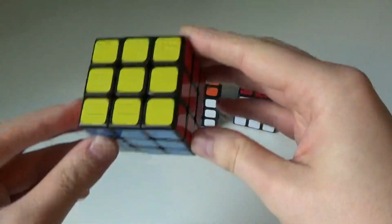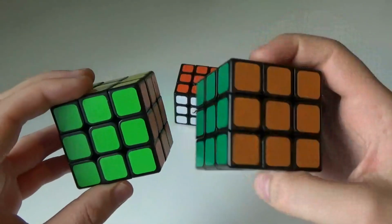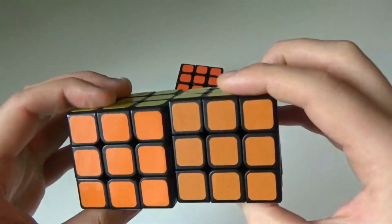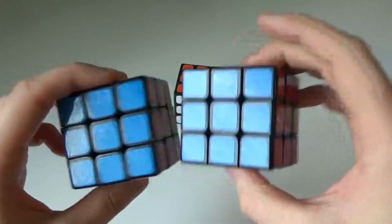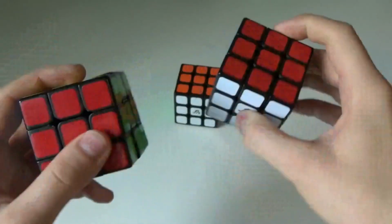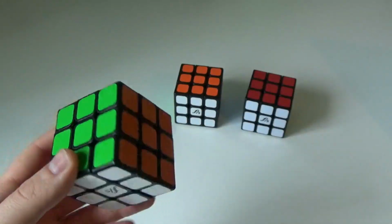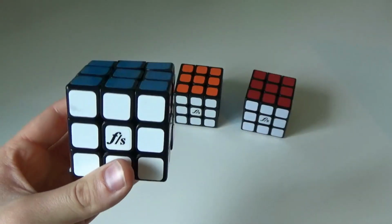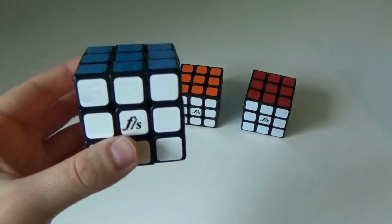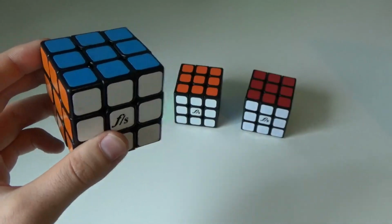But anyway, the sticker quality on this one closely resembles the ShuangRen. The sticker shades aren't quite the same. As you can see, the green is a lot different. Orange is about the same. Blue is about the same. And red is about the same. But they have just added on that more vibrant green that they have on the JieYun. The stickers are about the same size as well, and about the same quality. They are very stable and very sturdy as well. So that is the GuanYing.